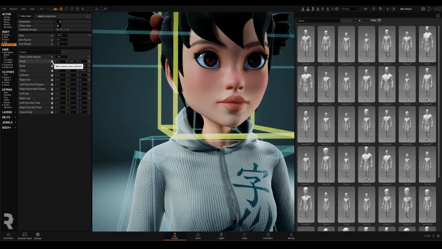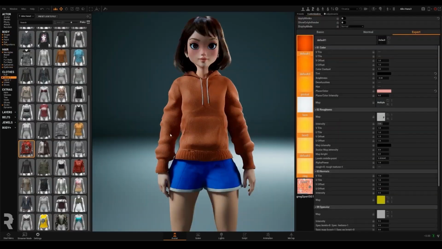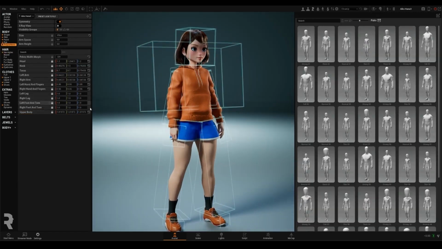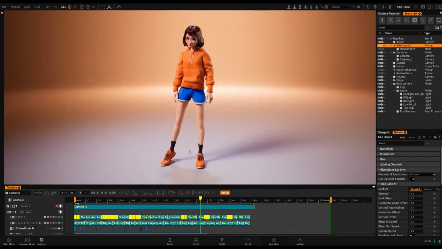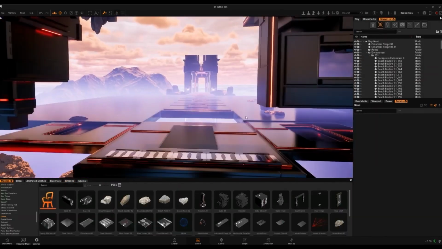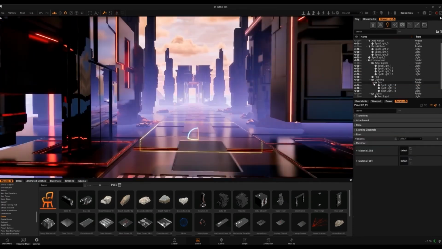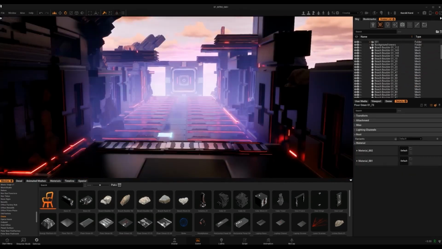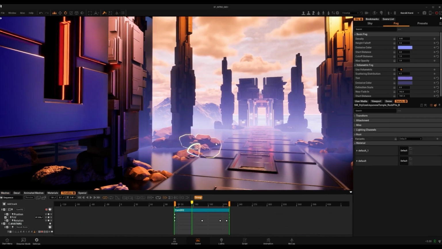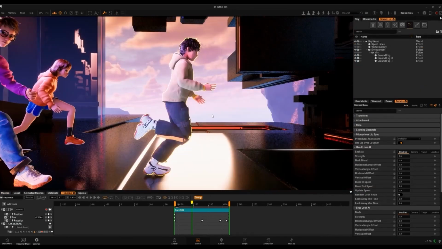Replikant is a procedural content creation system that basically allows you to make all the 3D in one application in real time. So you just saw how the characters are made. You just saw how right now we're building the environment. Even though this is a time lapse, the ability to design in real time is a huge benefit and a huge time saver.